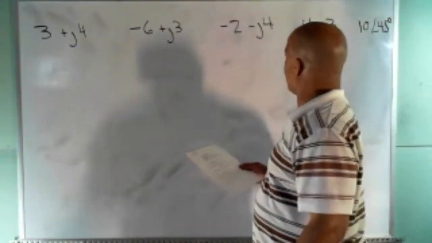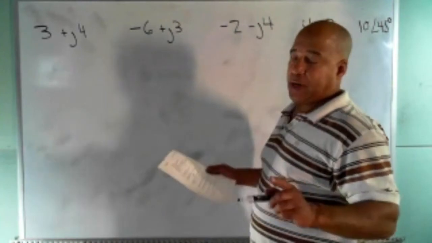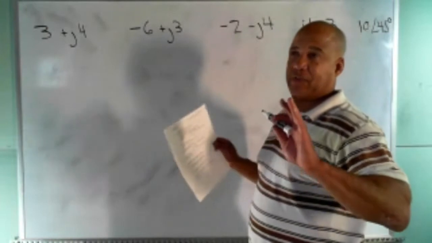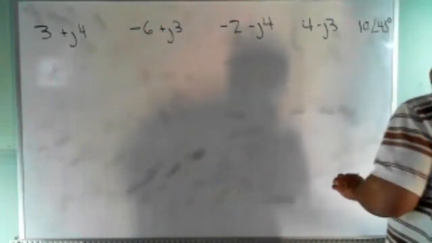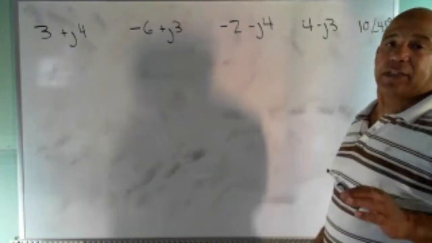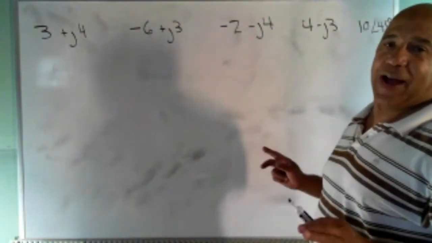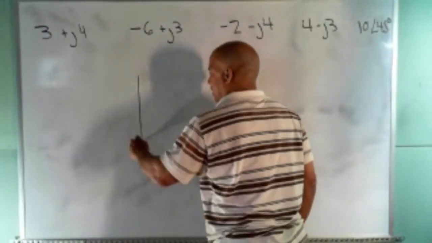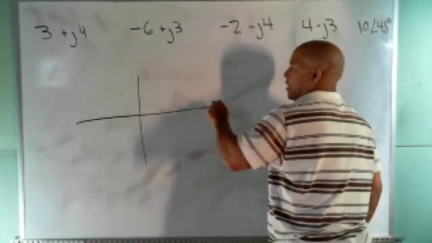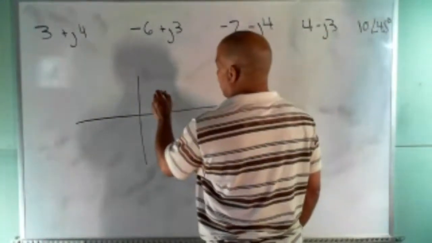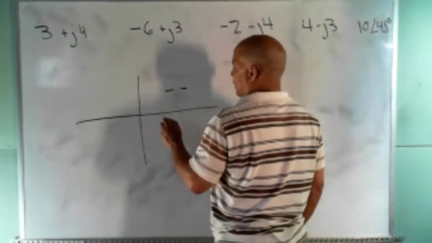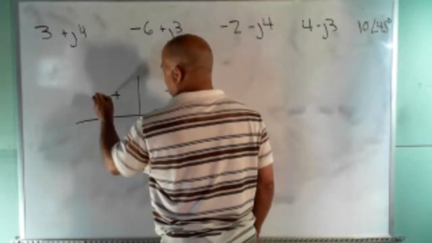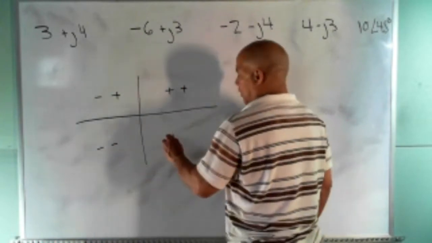Okay? Now, before you start working on this, I got to explain something to you. So everybody, if you're doing something else, just for now, watch what I'm about to do. Your calculator has an issue, has a problem, and I'm going to show you what it is. Let me see if I can explain it like this. You know the sign in each quadrant. For example, this is plus, plus. You know this is minus, plus. You know this is minus, minus. And you know this is plus, minus.